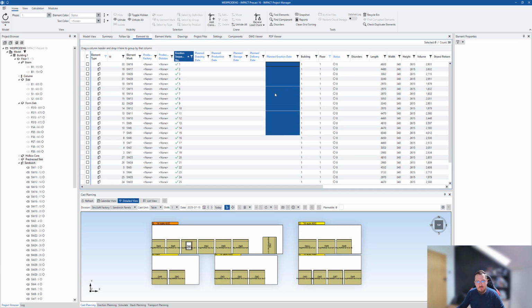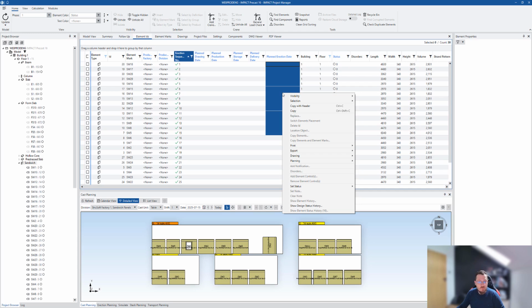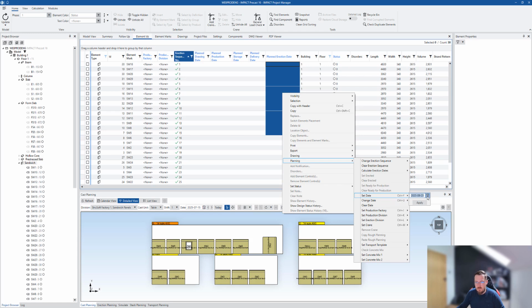What I'll do here is I'll select 15 walls. There's 30 sandwich panels in the project. I know because I already played around with the project quite a bit. You can right click on the selected cells and go to planning and set date. It will remember the last date that I used for planning. So let's go to October. Simply put, I do have some planned projects in September from other demonstrations, so I want us to have fewer conflicts in the planning, but that wouldn't really be an issue.